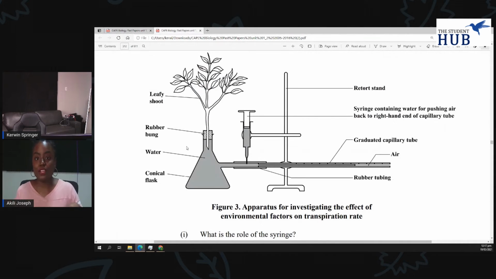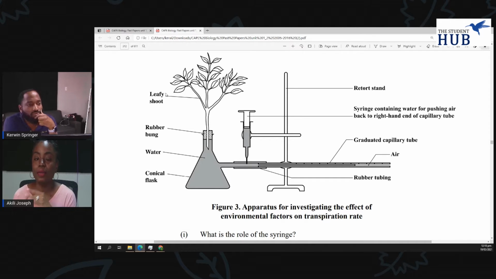So this is where you had to put on your thinking hat and ask, well, how would I use this setup to look at stomata distribution instead? What you do here is basically, to look at stomata distribution, they want to look at the number of stomata at the top of the leaf versus at the bottom, right?